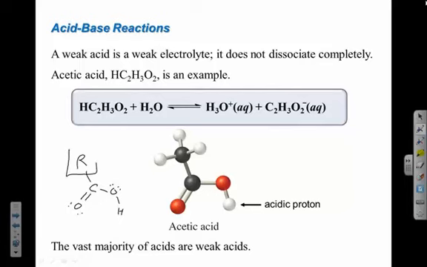So depending on the identity of this group, it could be one more carbon, like in acetic acid here. It could be 2 carbons, 8 carbons, 100 carbons. It could be a carbon with some nitrogen attached. Since carbon can bond to so many different things in so many ways, there are literally thousands and thousands of possible groups I could put here. But it would still be an acid because of this grouping of atoms here. This is my carboxylic acid grouping.